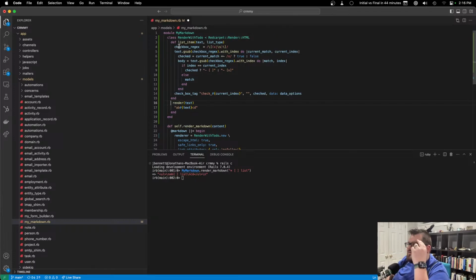So what are you doing here? Checkbox regex. Do this stuff. All right, so that's assigning that to that.